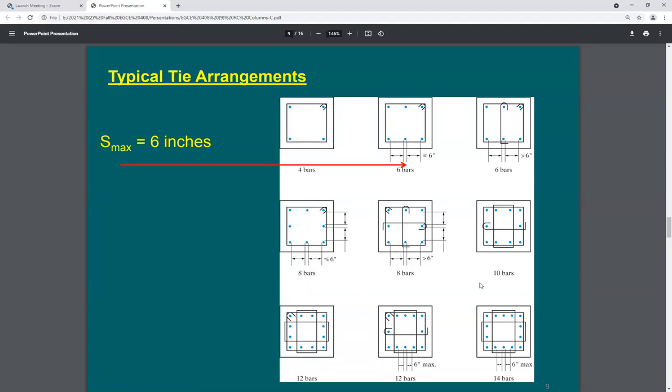It's just a different configuration of the rebars. And also, don't forget that you can bundle the rebars. So let's say here's one of the columns, and then you can put a few rebars like this. You can put up to 3 rebars in each corner if you want to.